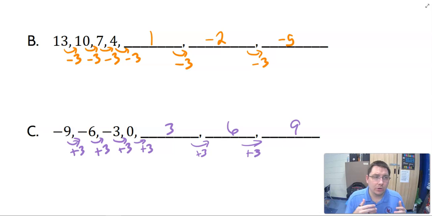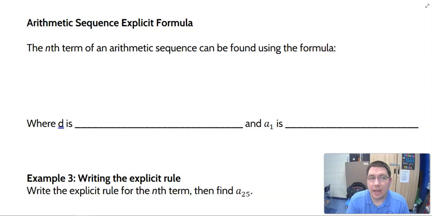All right, so we're going to go on to example 3 in a second, and we're going to talk about explicit in example 3 and then recursive in example 4, how to write the pattern of these into an equation. So let's go ahead and look at those. First off, we've got to look at this formula for arithmetic sequences, and this is the explicit formula. We're looking at how I can just look for the 1,000,000th term of a sequence if I wanted to. It doesn't matter what term we're looking for. This formula can be used to find it.